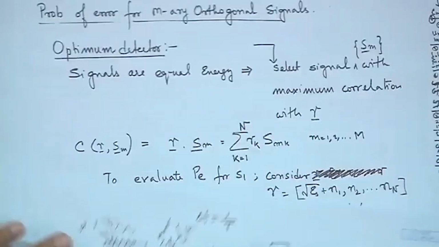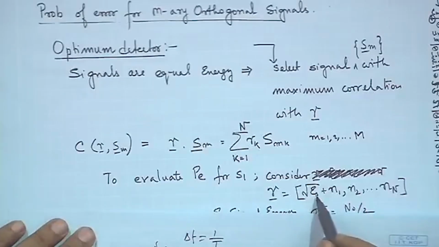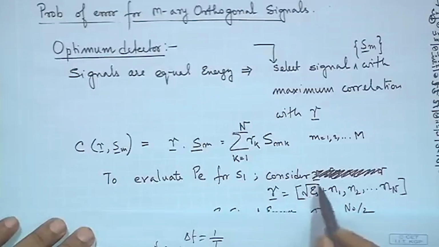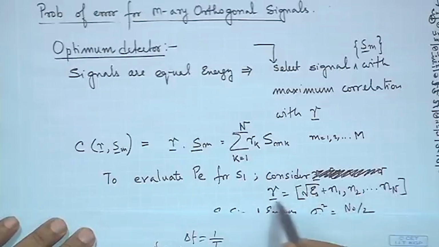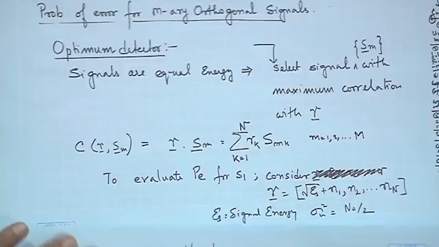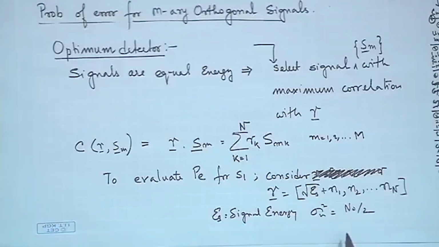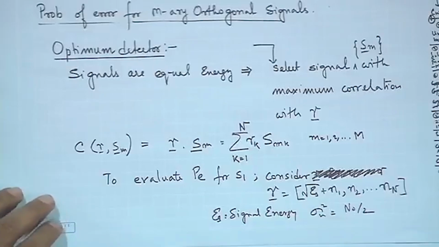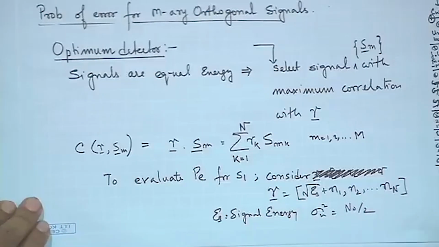So, this is what we had, but that is what we are using. For the first dimension there is signal. There is the signal component which is root over Es, and on the other dimensions is just the component of noise that fills the R vector. And of course, need not mention over here, Es is the energy of the signal. If you square this term, you are going to get the energy of the signal, and the noise power spectral density or the variance of noise is N0 by 2, which is consistent with all our previous discussions.